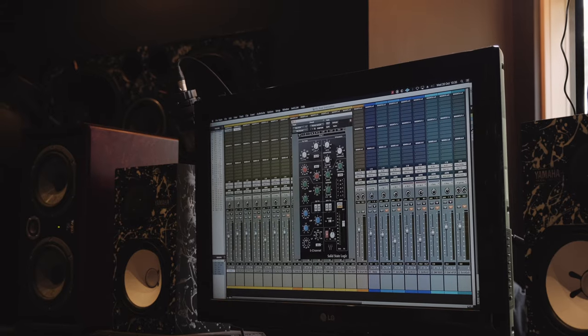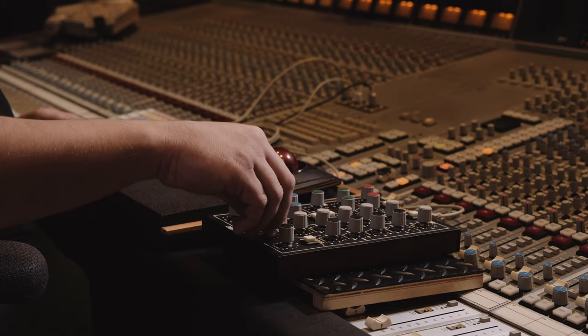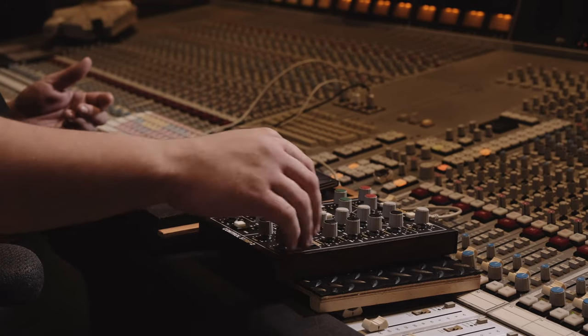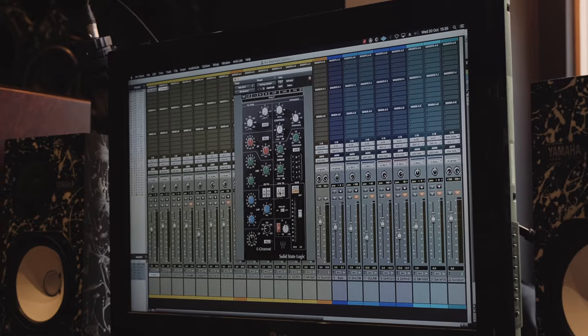If I close this plugin down and now move over to my second kick and I load up the E-Series Waves plugin, I don't need to change anything, I just carry on working. So straight away, I've now got control in exactly the same way. I have my outputs, inputs, I have the bell curve, I can turn the polarity on and off, I have all the same functionality, bypass EQ, bypass compression, etc. Identical.